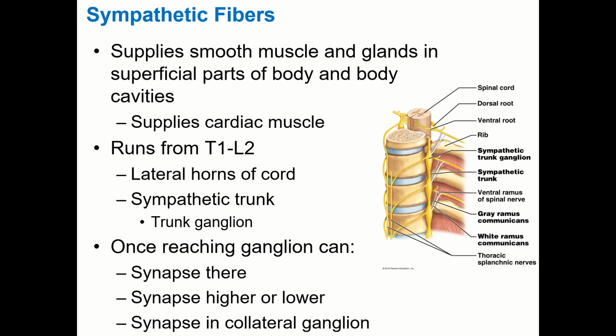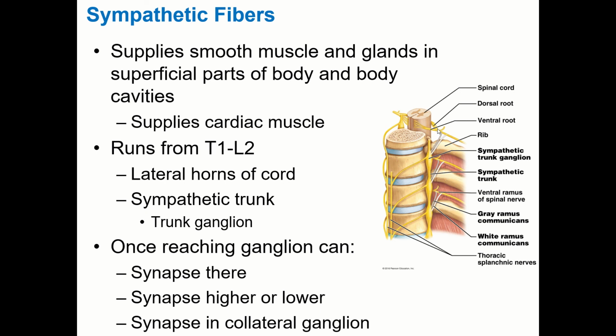So those cell bodies obviously have axons, and those axons then run out the anterior aspect, so out the ventral aspect of the spinal cord, and they go into the ventral root here. So remember, motor information goes out the front, sensory information comes in the back, and since we're talking about motor function here, their axons run out that ventral root into the spinal nerve.